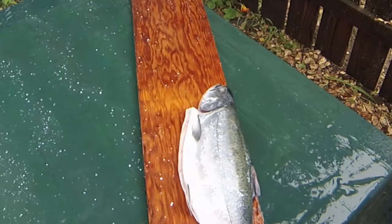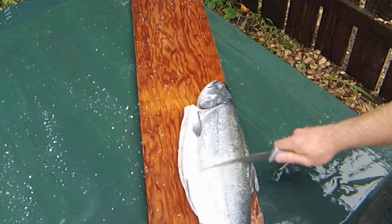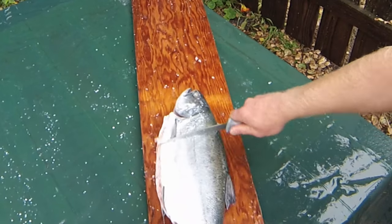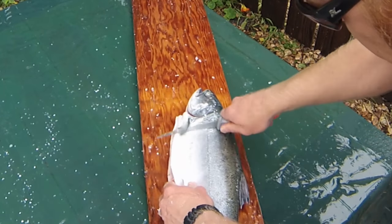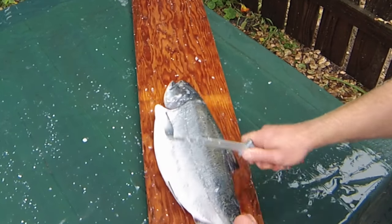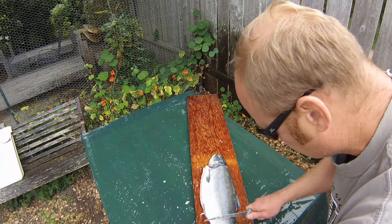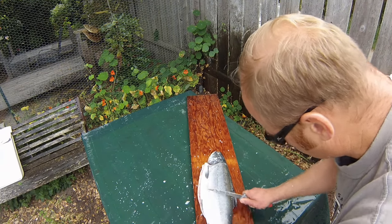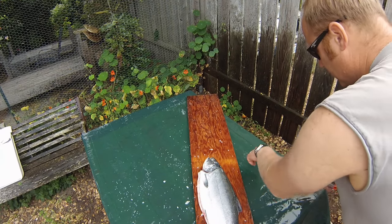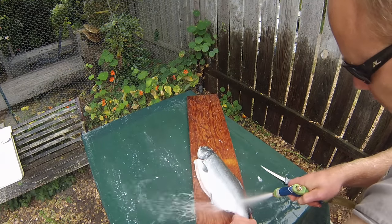Alrighty. So how about with the back side of the fillet knife? All right. Yeah, I guess, I don't know how you describe it when describing fish scales. Not too many, not too aggressively on there. I don't know if that's the right word.